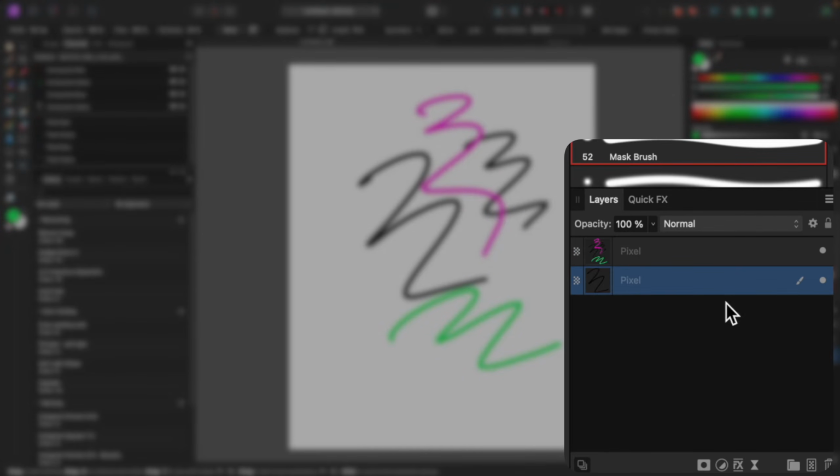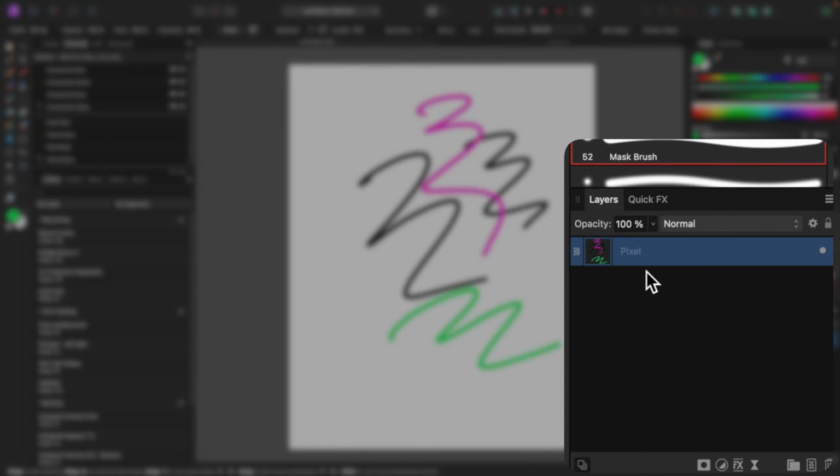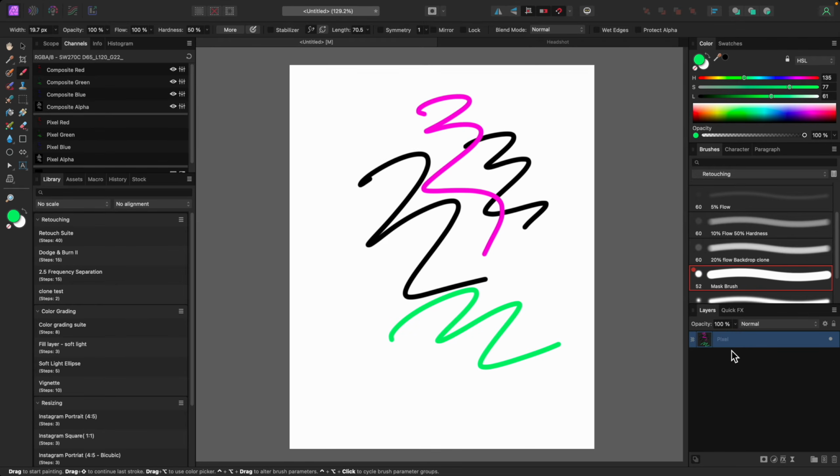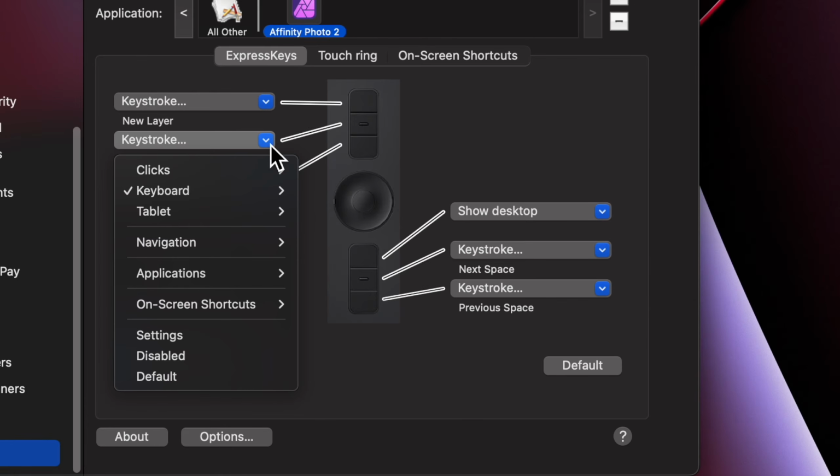So if I delete these ones below, now I have a merged layer. So that's an example of where the keyboard shortcut is quite intricate because it's got multiple modifiers. So that's an example of if I don't want to memorize all that, it's best to assign it to one easy button. Of course, I have to memorize that that button does that. So let's see what else we can do here.